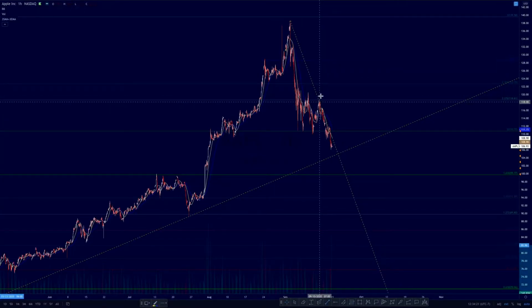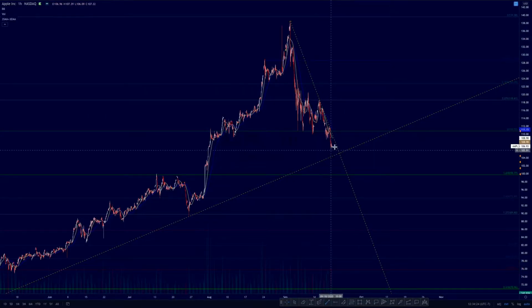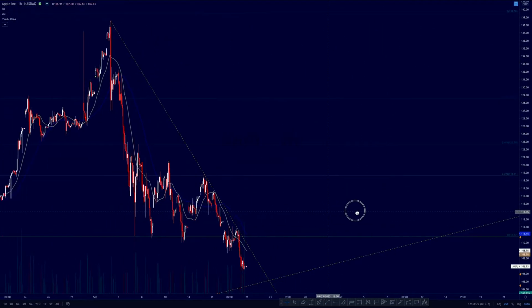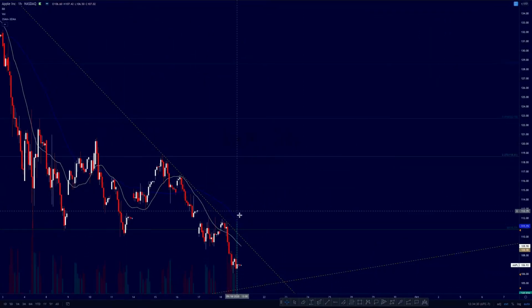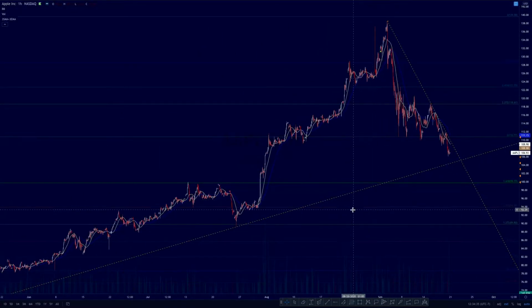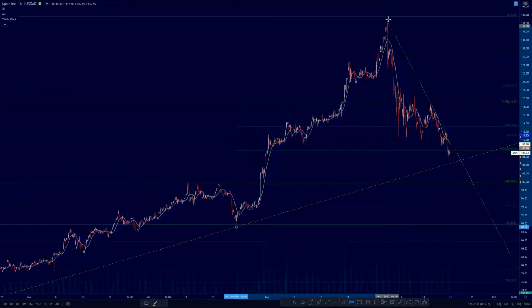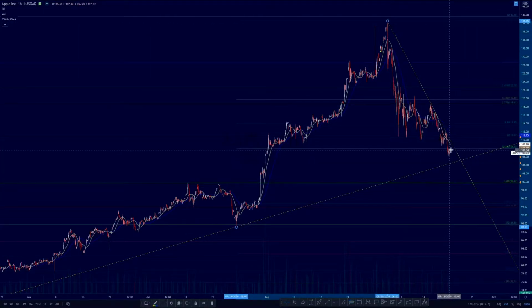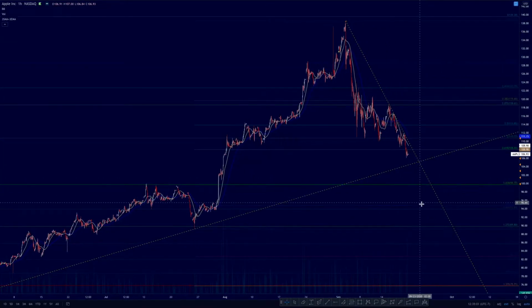Draw resistance here. If we break this, I think we should be moving on to the upside. You see some buying volume here last minute. So I would say that overall we're still in an uptrend from this last low. If we stay above this, we should be alright. Draw retracement. We backtest the 618 and the 786 is confluence with the 1618 fib extension. So I think that's the best area for entry for myself.